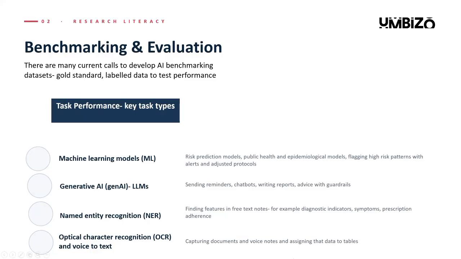Another type of model that you might see would be NER models. They find things in free text and they label them. So, for example, we might ask it to find out whether someone's been taking their prescription, because we may have in a table that a prescription has been given, but actually the most useful information might be in their diagnosis notes. Or often we find that patients only have free text notes, so they might just have, for example, an appointment book. And going through that text and pulling out interesting things is a job for NER models.